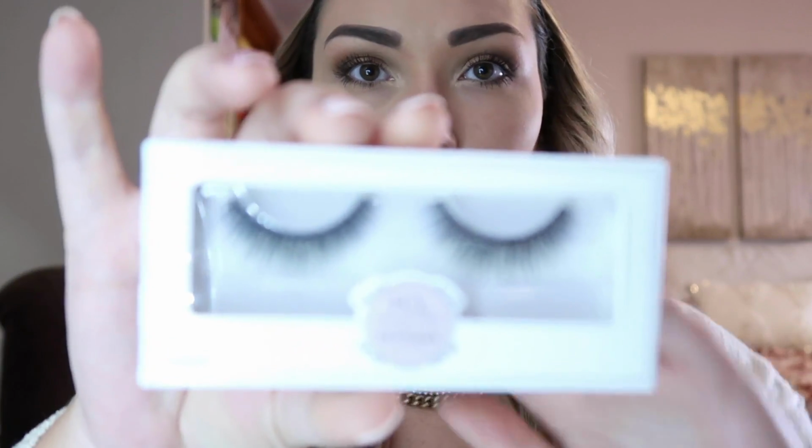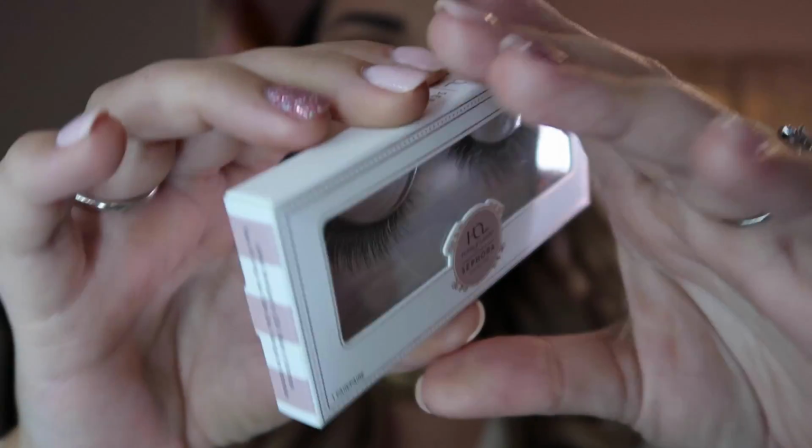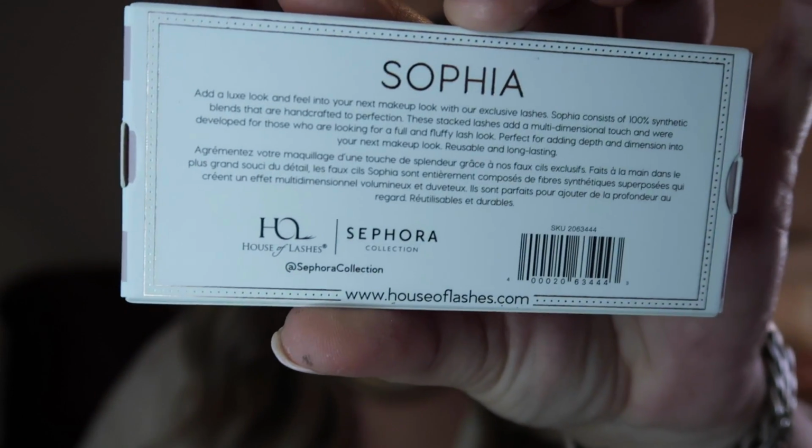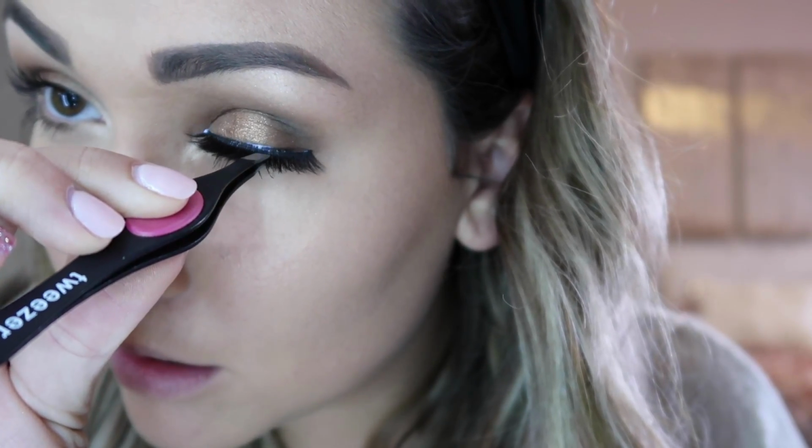Really nice. Okay, so right now we are going to try out the lashes. These are the House of Lashes for Sephora, and these are in the Sophia. I'm just going to apply these, and I'm going to use the help of my tweezers here, and I also have Duo Lash Glue, of course. So we have one lash on. Now we are going to go in with the second one.